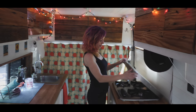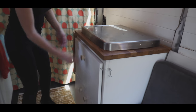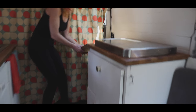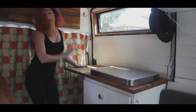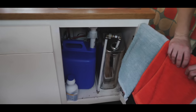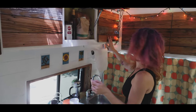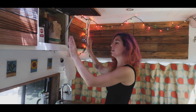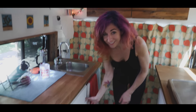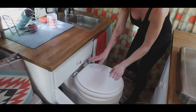I have a three-burner propane stove — pretty luxurious. This here is all the kitchen storage. I've got a really nifty trash and recycling setup, plus extra storage. This is everything you need for your kitchen setup: there's a sink, a five-gallon freshwater tank and a five-gallon gray water tank, and some additional storage up here for more kitchen items. Having this area set back about ten inches makes the whole space feel so much more open and full.